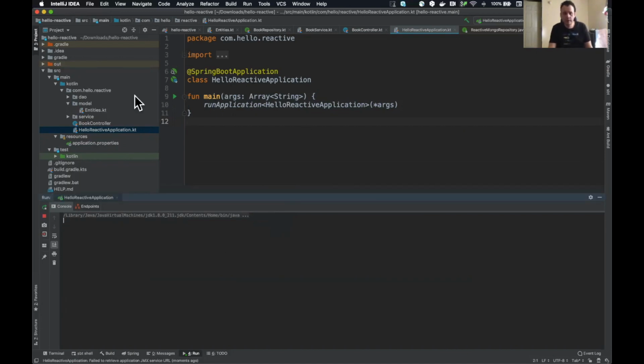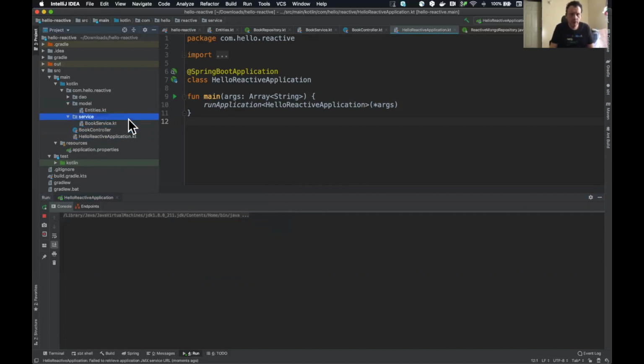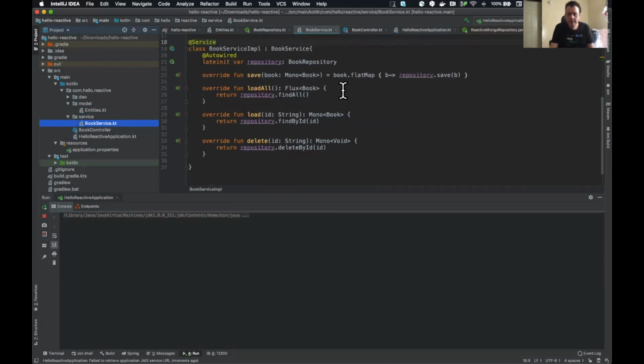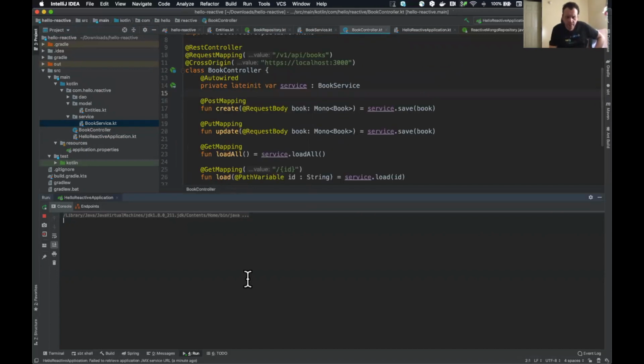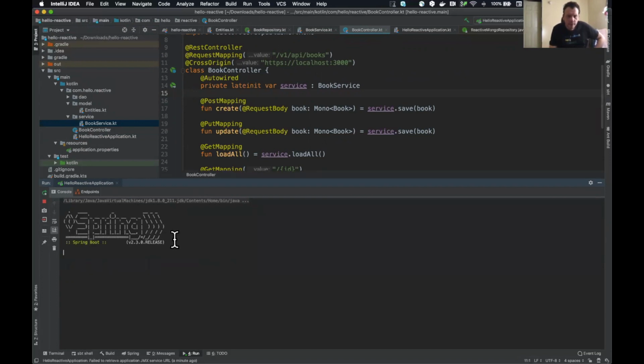You can also, as I said, simplify the class like here. If you want, you can delete the braces and only return the information in a single line, as we have it here in our controller. Okay, it's taking some time. It's starting the Spring Boot application. It will try to connect to MongoDB and also create the endpoints.